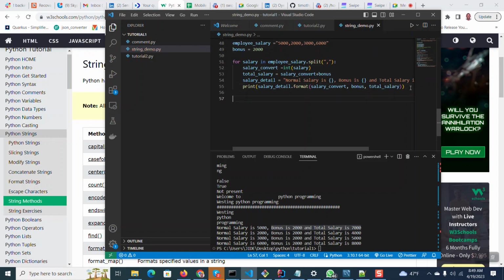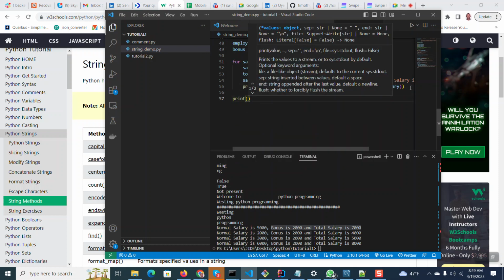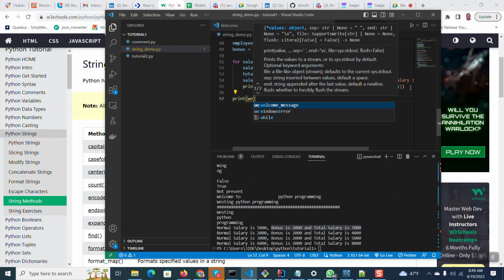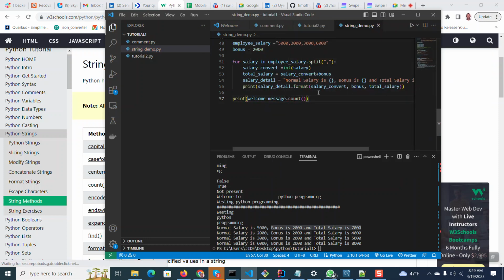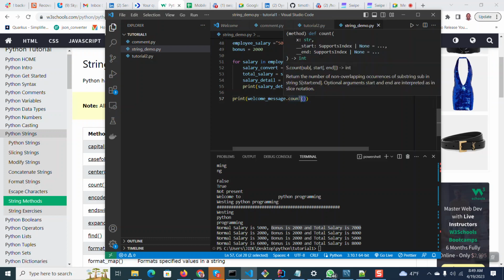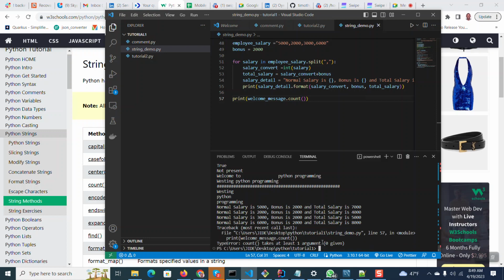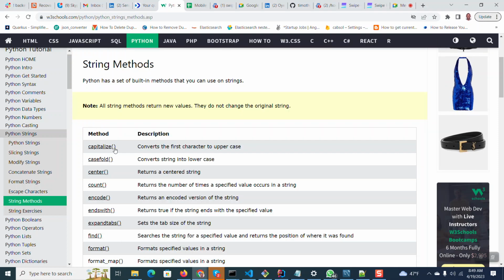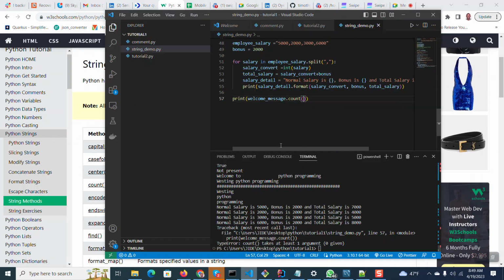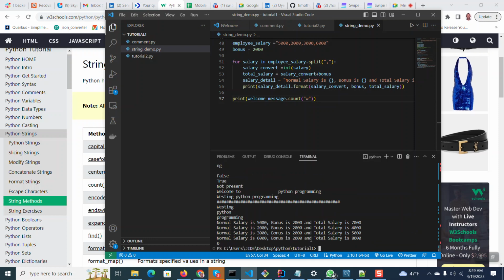But if I say print welcome message dot count, always know that a method will have opening and close brackets. What is this saying? It takes at least one argument. When we are counting, we can say W. How many times does W occur in that string?